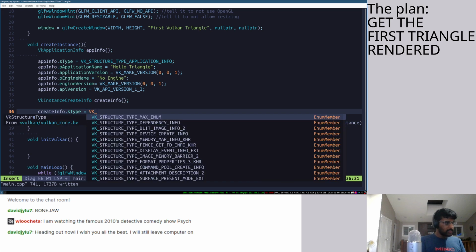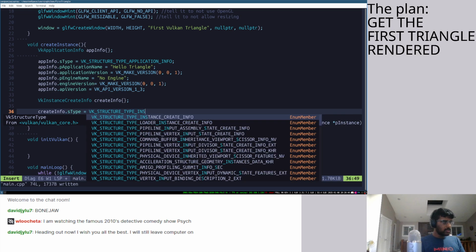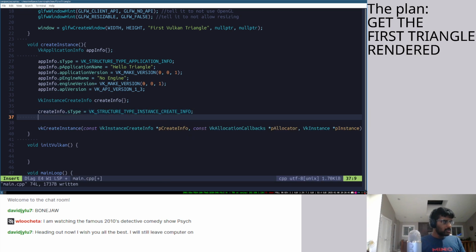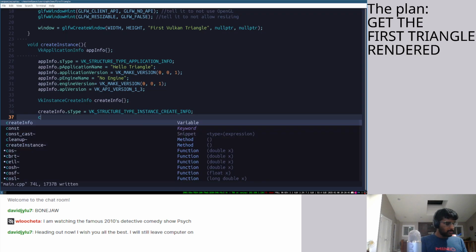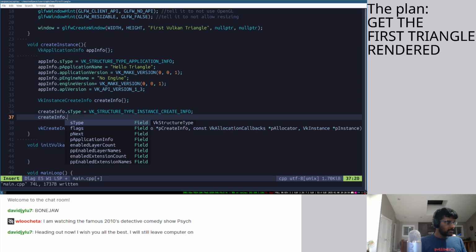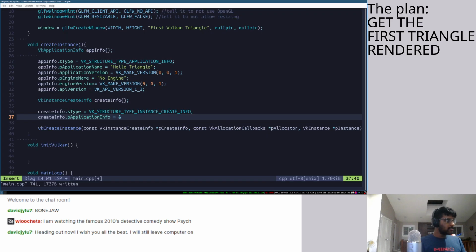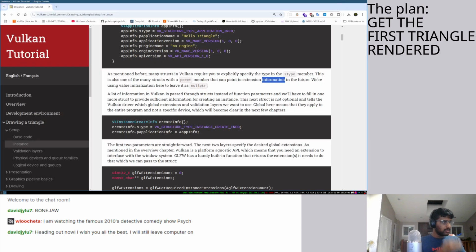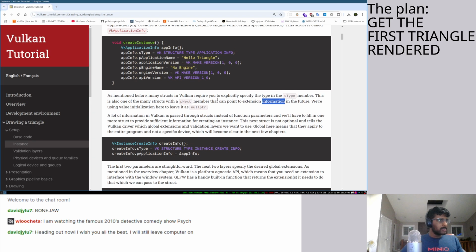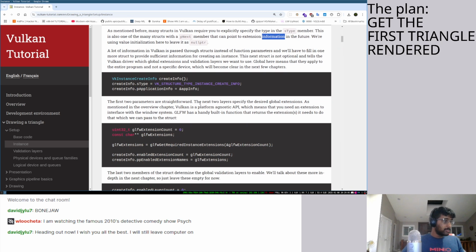Okay. And then create info dot pApplicationInfo. Yep. And that's just going to be a reference to app info. Wait, hold on. Okay, I assume they know what they're doing. Cool.